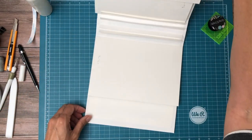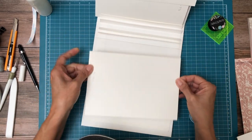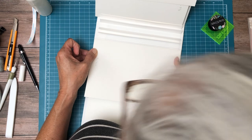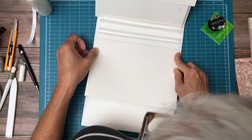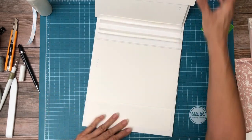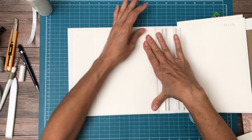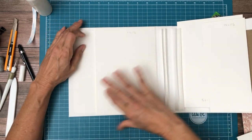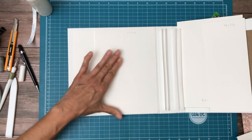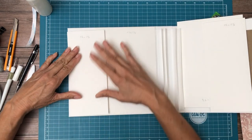I should turn it sideways so I can see both edges. It's not placed right. So I'm centering it top to bottom. That looks about right. Okay. There we go. Give that a second to dry. Okay, and here's our flap.